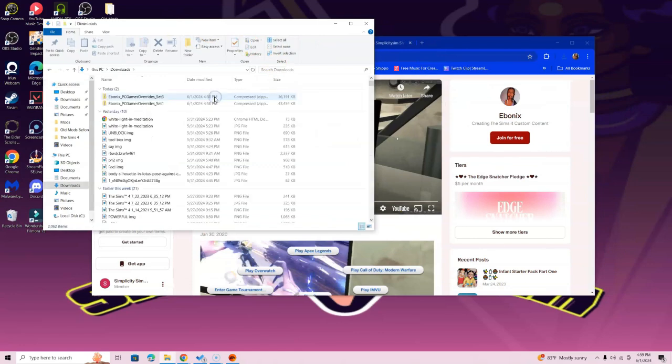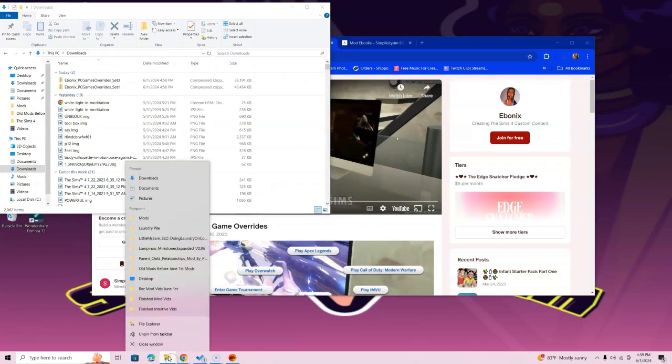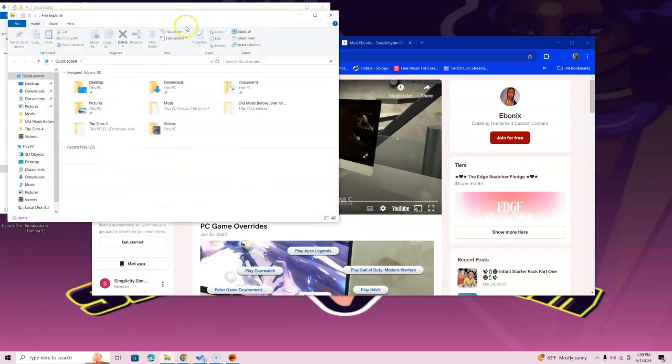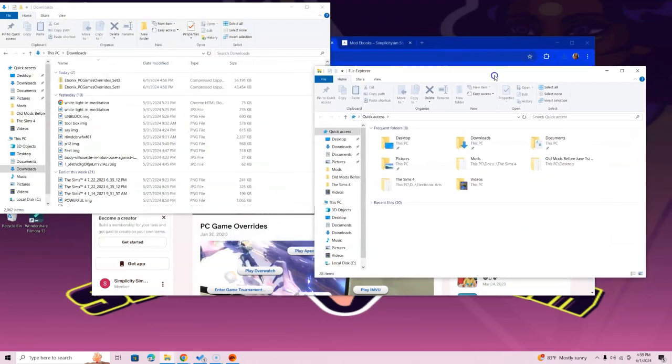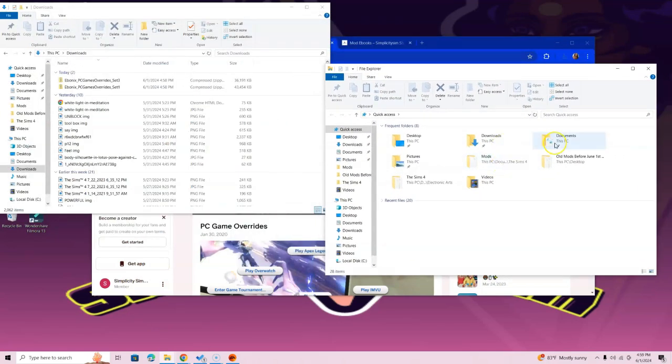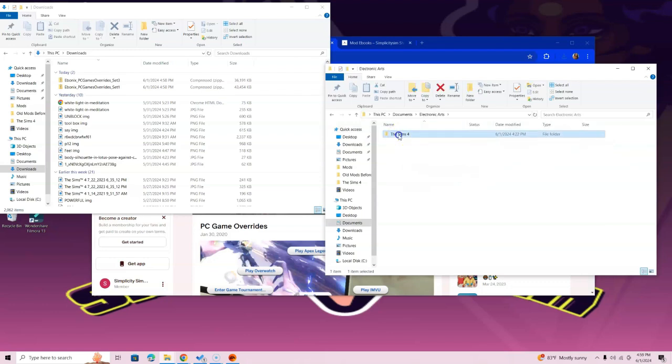Now, double click the downloads folder and there is where you will see the files you just downloaded. If you did all three, that's fine too, as long as the mod creator said it's okay. Right click the File Explorer icon, and if you have Mac, you will just right click down there and select Finder, and click New Finder window. Now, locate the Documents folder, locate the EA folder. Once you do that, open up the Sims 4 folder and open up the mods.